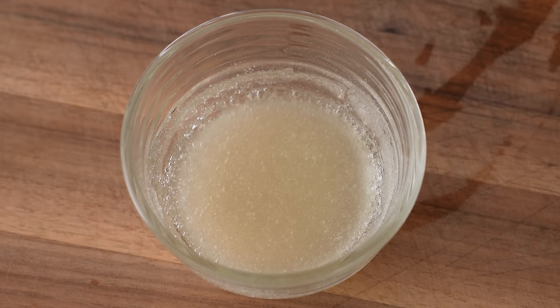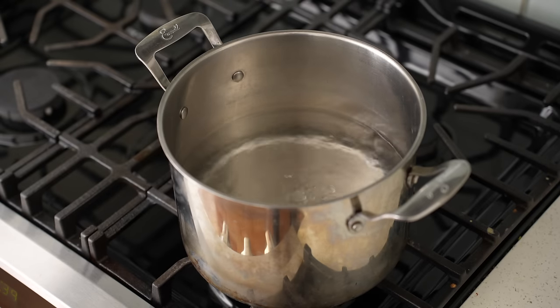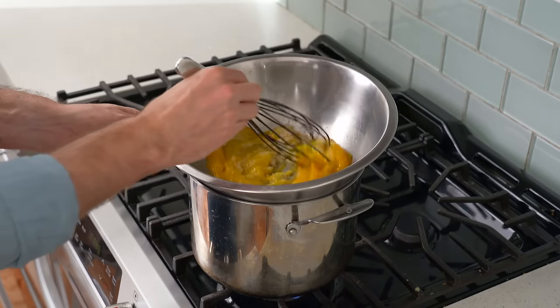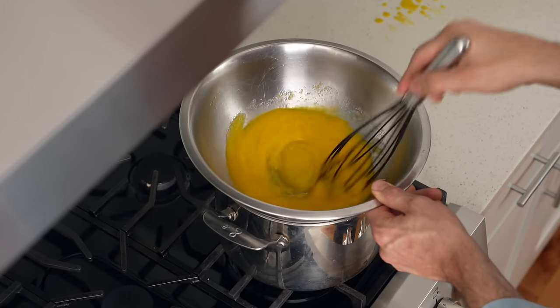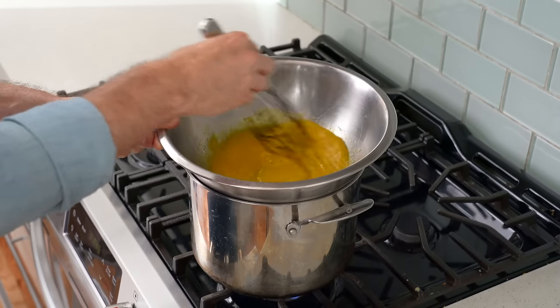Now, I'm gonna let this gelatin bloom in the water for 5 minutes while I get started on this egg custard. Once my water is at a gentle simmer like this, I'm gonna pop on my egg sugar booze mixture and start to whisk it to combine. To get this egg custard cooked perfectly is gonna take about 5 to 10 minutes depending on your heat level. And unfortunately, you do need to stir the entire time. Scrambling happens here super fast.